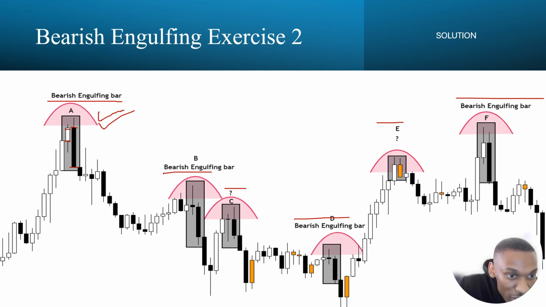The second candlestick's low has to be lower than the first one. So this is the low of the first. This is the low of the second one. Clearly, it is lower. And this one is met. And on A, you can see that the second candlestick fully engulfs the first one. So the first one is within the second one. So all 4 conditions were met here on A. And then when we look at B, so you have 4 out of 4 conditions met.